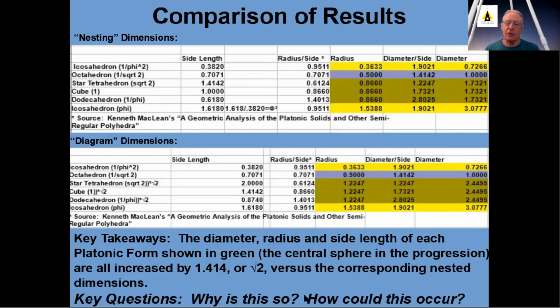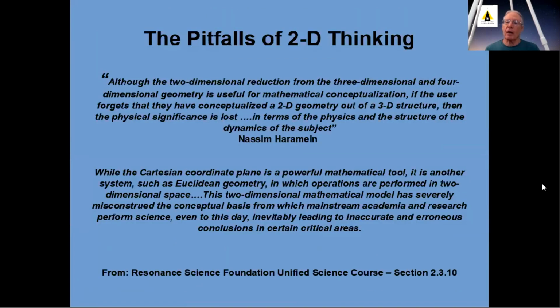So the key questions that truly come out of this are, why is this so? And that's a very simple and appropriate question. And if they're not the same, how could that occur? Why would that be? So I was asking all of those questions. So with that in mind, I'm going to go back now to the Resonance Science Unified Science course, and this is section 2.3.10.